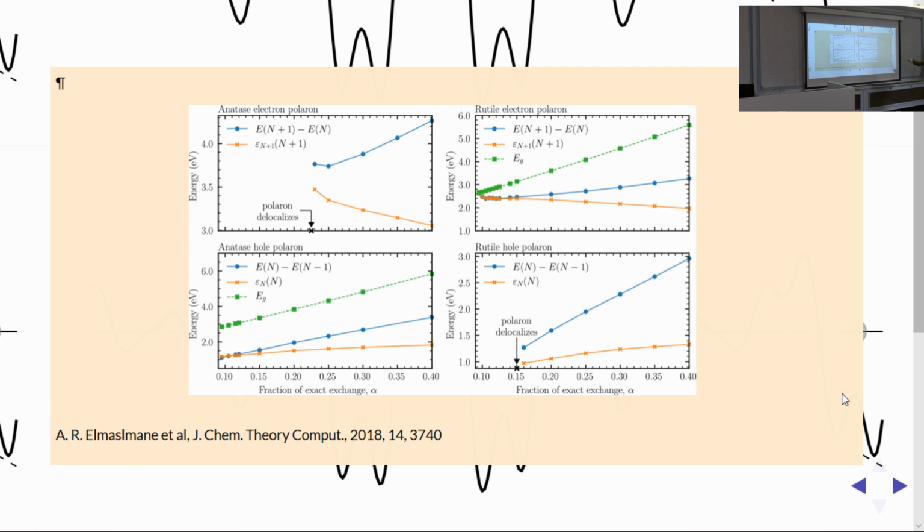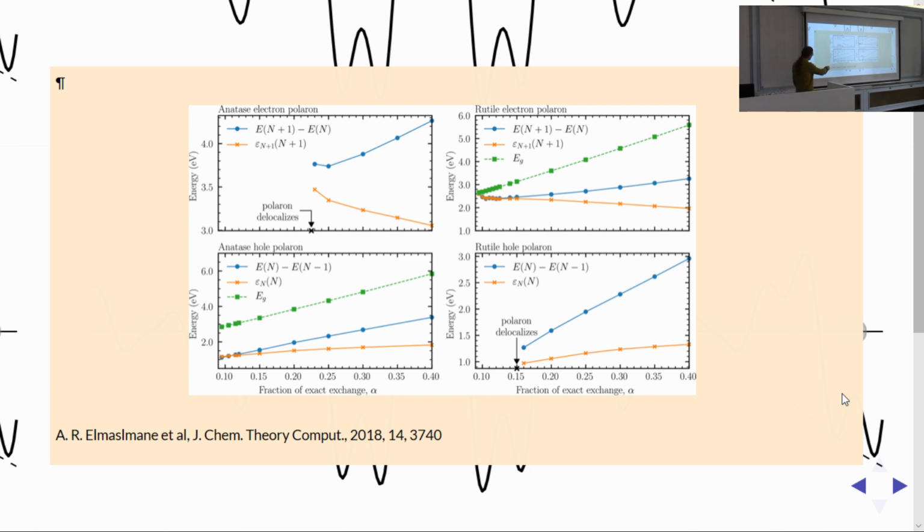And so if everything is working correctly, for the exact DFT, this orange line, the energy of the highest occupied state, should be equal to this ionization potential I calculate with the geometry fixed of the two different systems with an extra electron or not in it. And what we could do, we took PBE0 and we could vary the amount of exact exchange in the system.